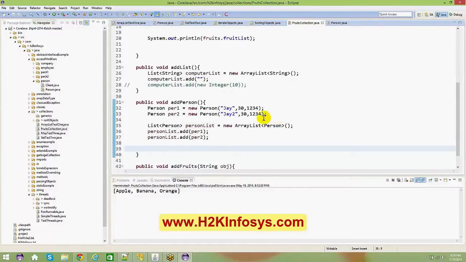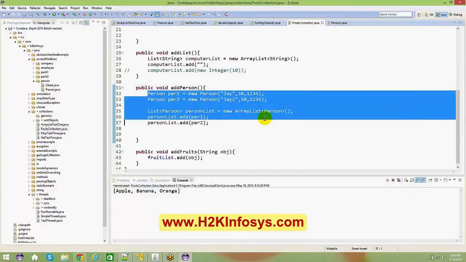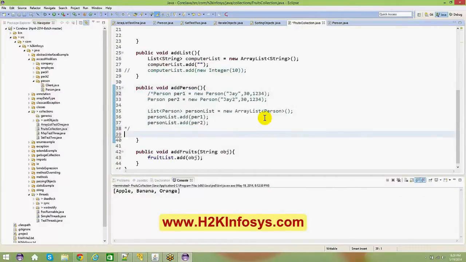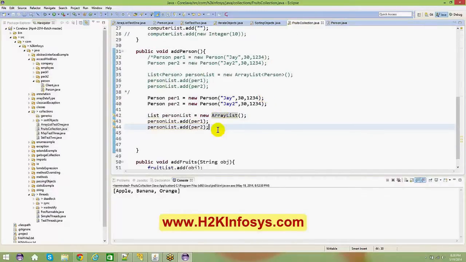Now, if you remember in the previous session, we used a list. Let's say I'm not using generics out here. Okay, so let me just copy the entire stuff for now, comment this out and use this out here. Just imagine that I'm not using any generics out here. I'm just using my plain simple collections out here. Okay, now in this collection I added person, I can even add anything else, but let's be more specific.